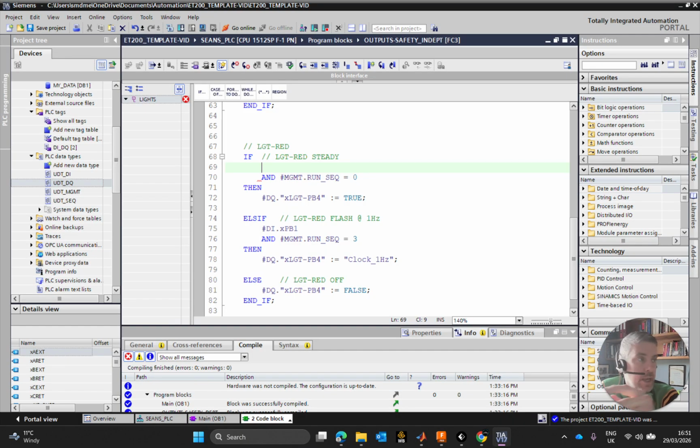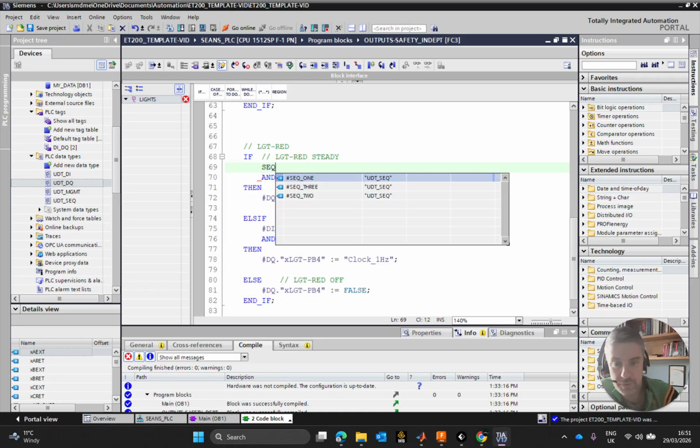If I'm running any other sequence other than 1 and 0, the red light should flash. Actually, I'll write it up like this: if I'm in sequence 1 between step, I don't know, 10 and 40, it's red.